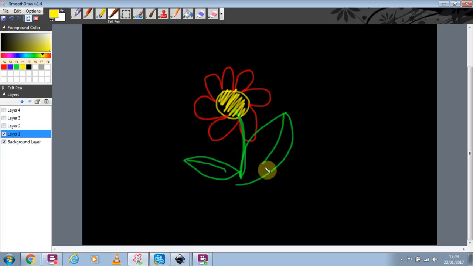Ignoring that line down there at the middle, what I want to do is make it as simple as I possibly can. So I'm going to use circles. I'm going to use a central yellow circle, then a red circle which I'm then going to copy and rotate around. Now the leaf, I'm going to try and make it out of 2 nodes. So I'm going to simplify the thing down to 2 nodes. And this line here, that's an interesting one, I'm going to do that as a single line.